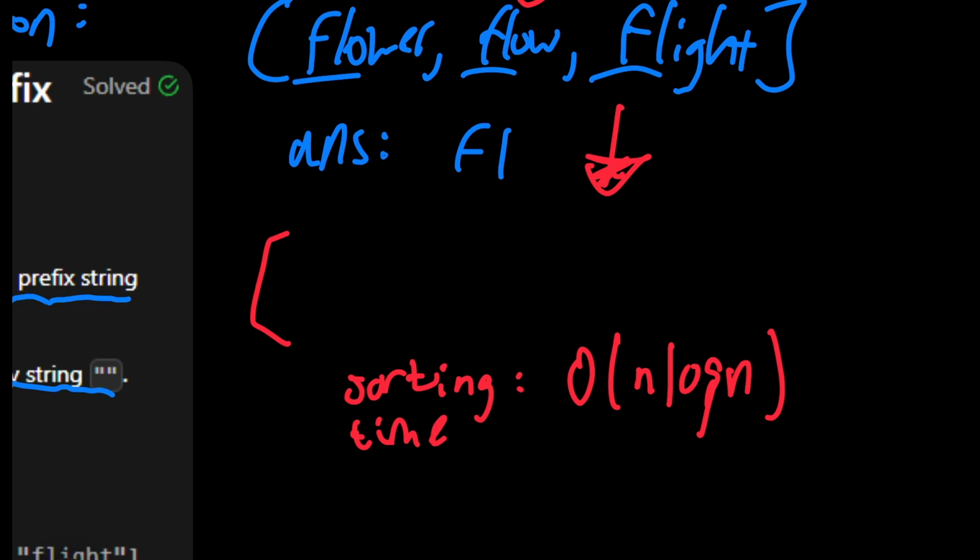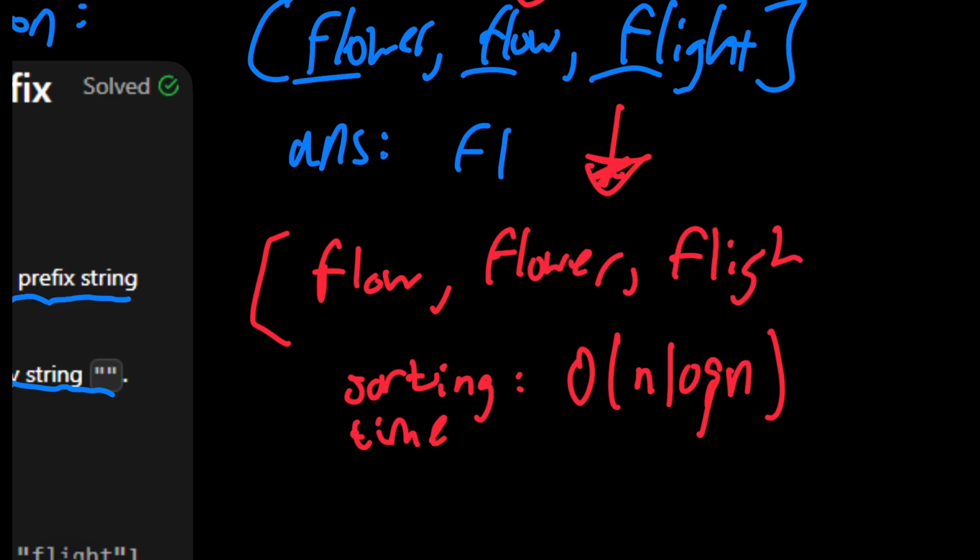Let's basically map this to a sort. Well, we'll have flow at the start, flower, and then flight. Or actually, sorry, it would be reverse order because of the I and the O. Just act like this is the start of the array.